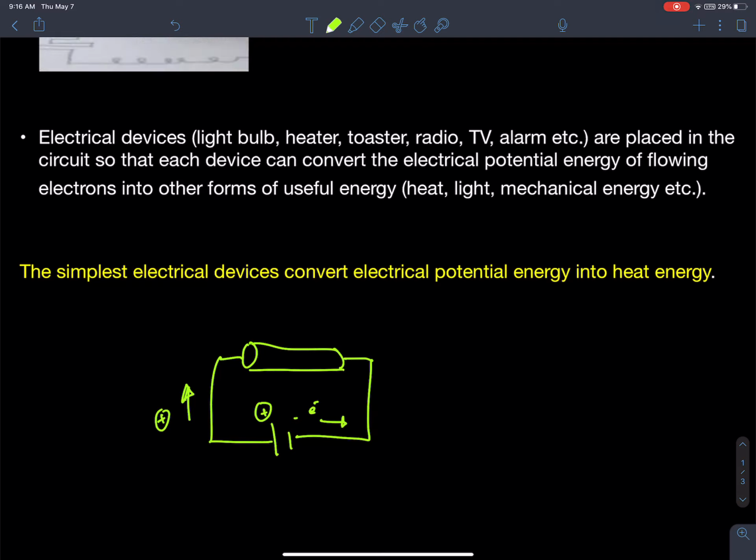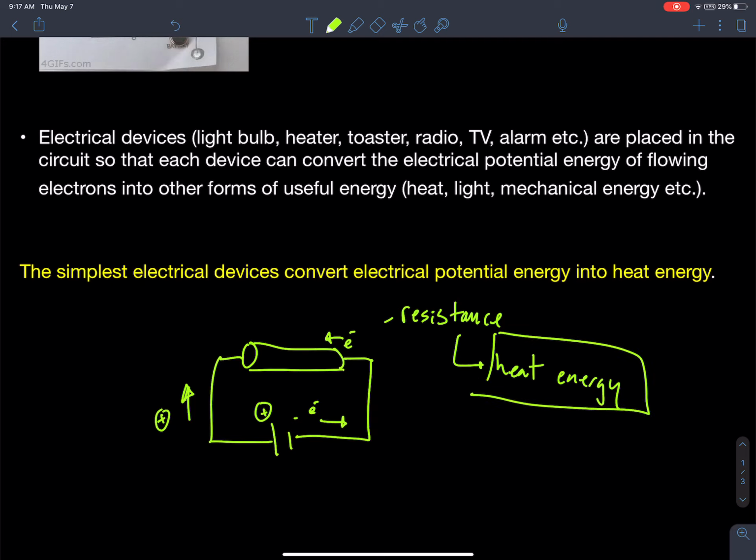So what we discovered last week is that when electrons move through a conductor, they experience something called resistance, because they bump into atoms. You have to do work to move electrons past atoms, and all that work you're doing to move electrons through a conductor is going to be converted into heat energy. Every time electrons bump into atoms, they make the atoms vibrate, they raise the kinetic energy of the atoms, and we produce heat energy. That's as simple as that.